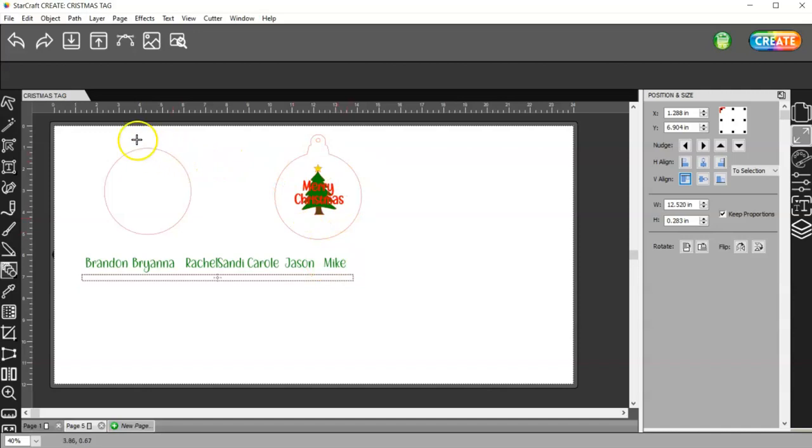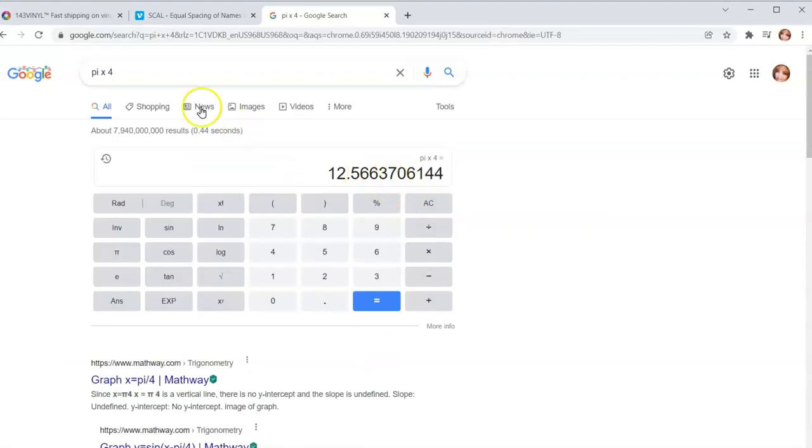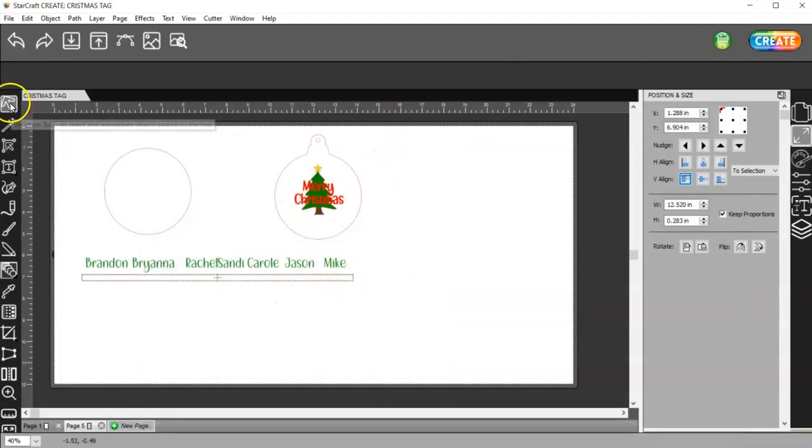So if I take this circle and I cut it right here and I lay it out as a string, I need to know how long it needs to be. And it's very easy to do that. Just come to Google and type in pi times 4. Because my circle is a 4-inch circle, that's what my number here is going to be. So pi times whatever the width of your circle is going to give you this number. Okay, 12.566.